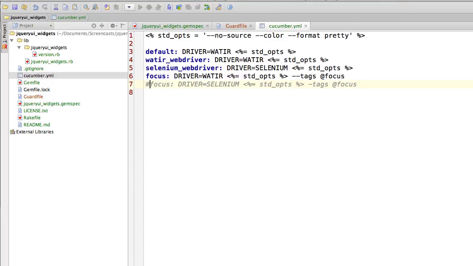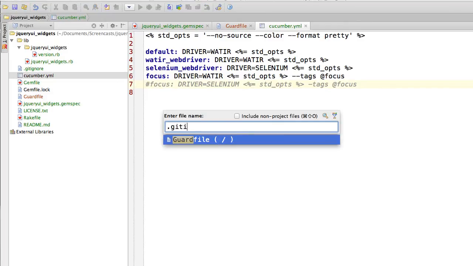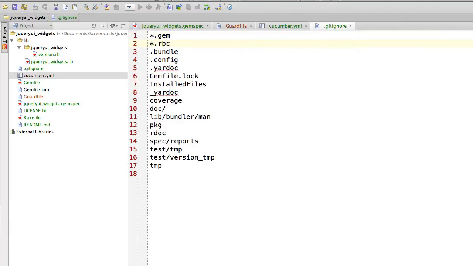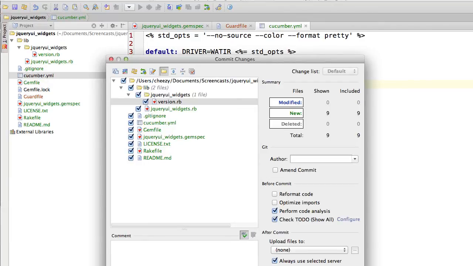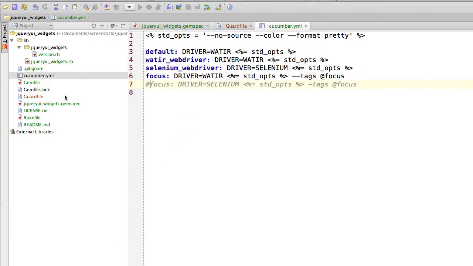So I want to do one last thing, which is I want to make sure that I do not include a directory that's created by IntelliJ. And I believe that will get rid of that, because I am now ready to do my first commit. It looks like Guardfile is not added.